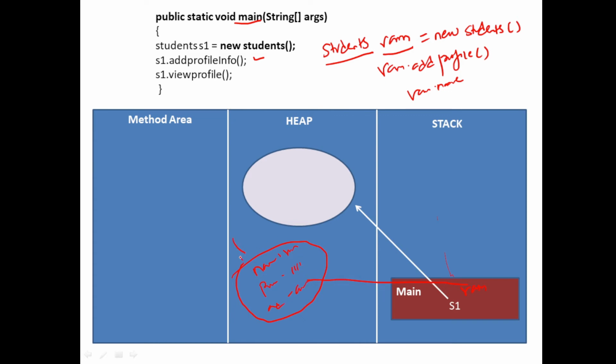But if I want to access the data for Ram, how will I access that? Ram dot name, Ram dot phone number, Ram dot address. So you should always use your object reference to access the data for your object. If you want to access the data for S1, S1 dot name, S1 dot date of birth, S1 dot address.